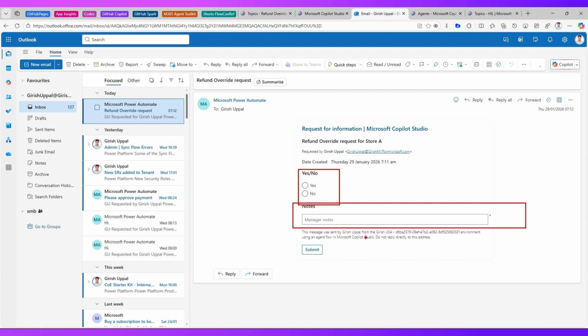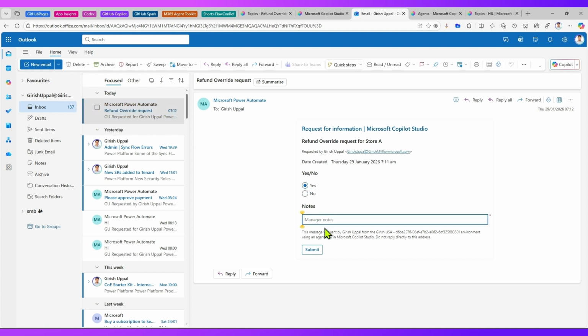I can add multiple things. I can add a date. I can add a text field, boolean field, other fields. I can make this form very long. Okay, but here I'm just okay with yes, and I'll say approved. Thanks for shopping. Now this message, whatever we type over here, I've requested that information from that flow and then passed on to the agent so that the end user can see that. So I'll just click on submit.